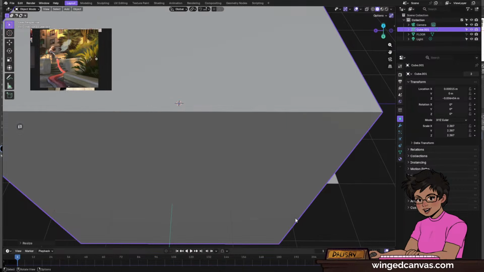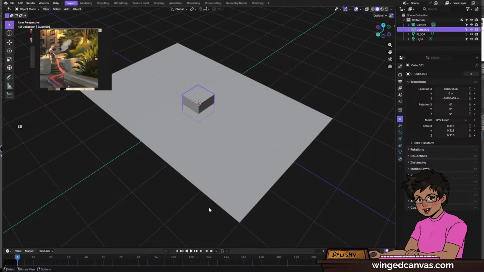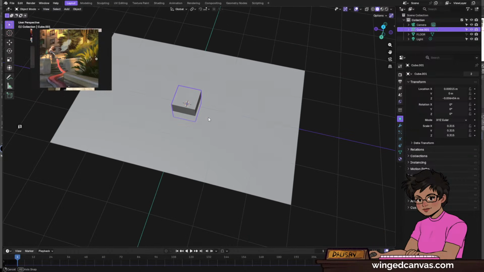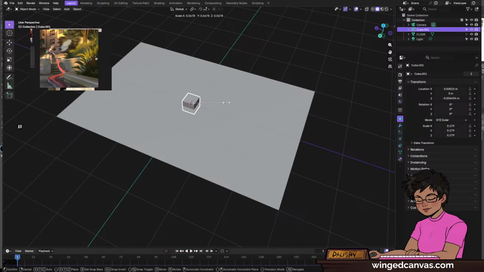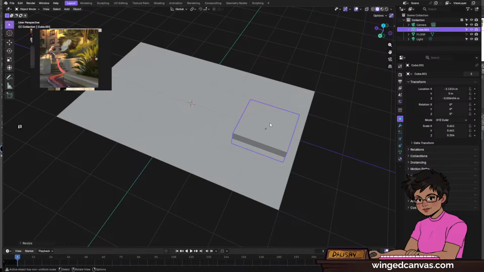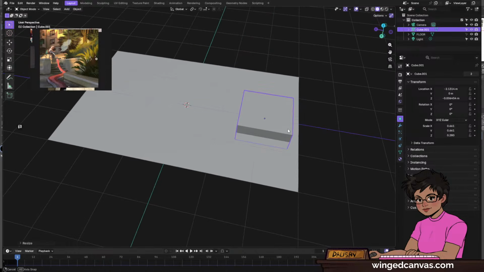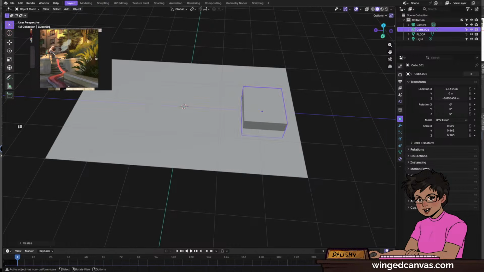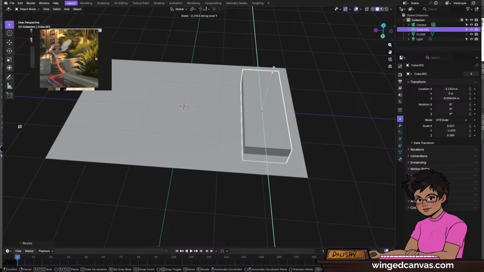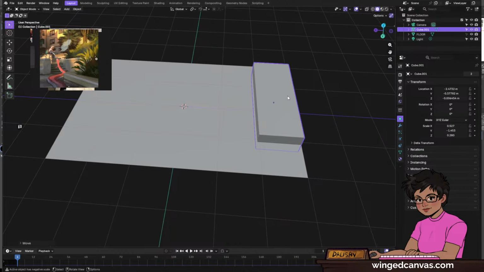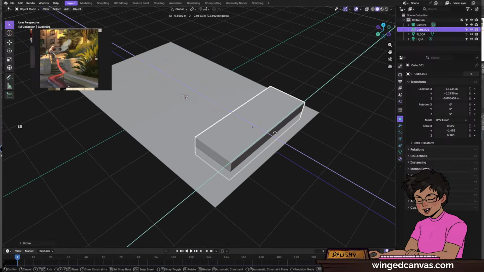Because now you're not going to make a bed this big because you know that this is 2 meters. And you're not going to make a bed this big because you know this is 2 meters. So as long as you have your base measurements all set out, you can get a much better idea of scale. And it doesn't have to be the exact measurement of a single bed, right?